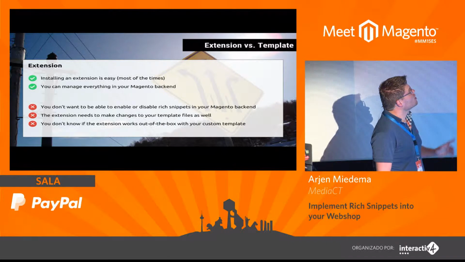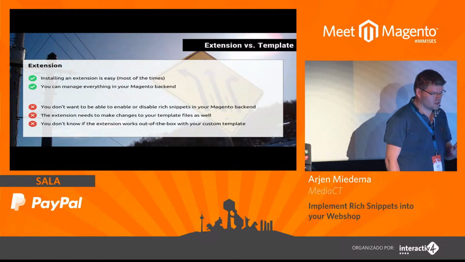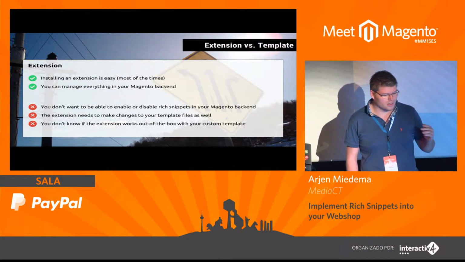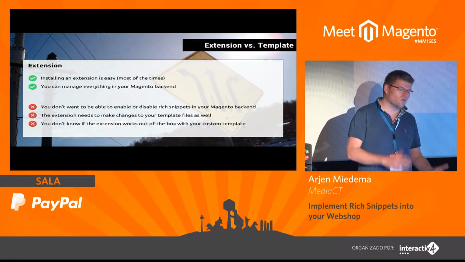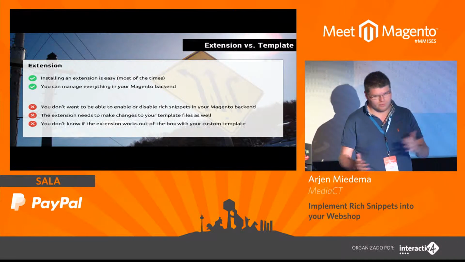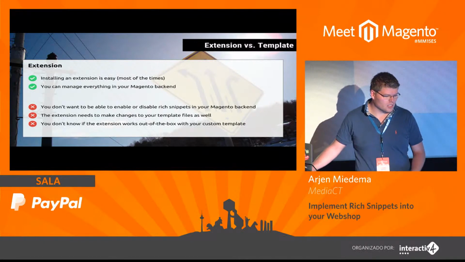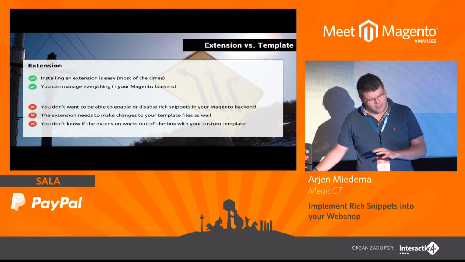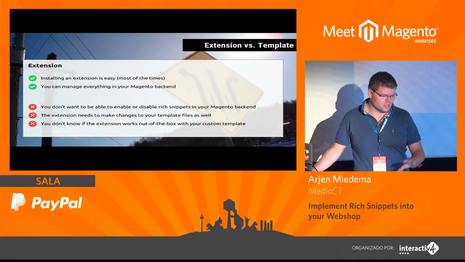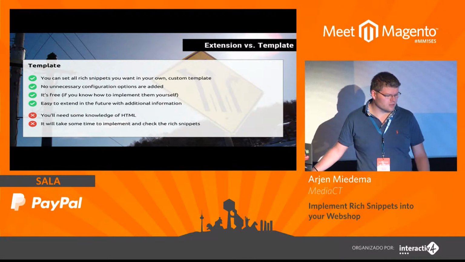There are two options, extension and template. I would not recommend an extension because it will add custom templates, and yeah, it's pretty easy, but it's a lot of work to override those templates with your own templates, so then you have a little bit more work. Also, most extensions make it possible to configure a lot of information about what you want to add to your rich snippets. I would not like to manually change things. It's just put it in there once and keep it that way, or add new information.